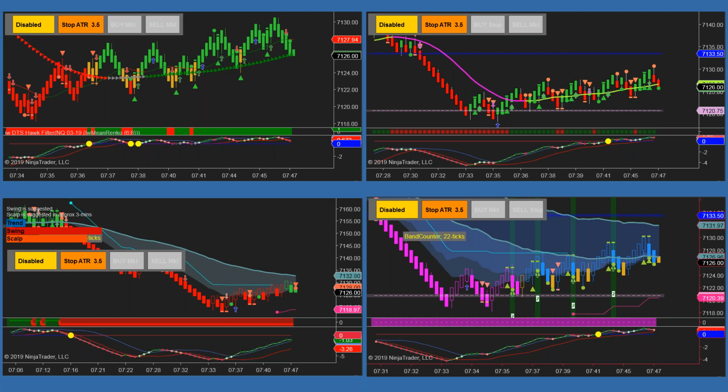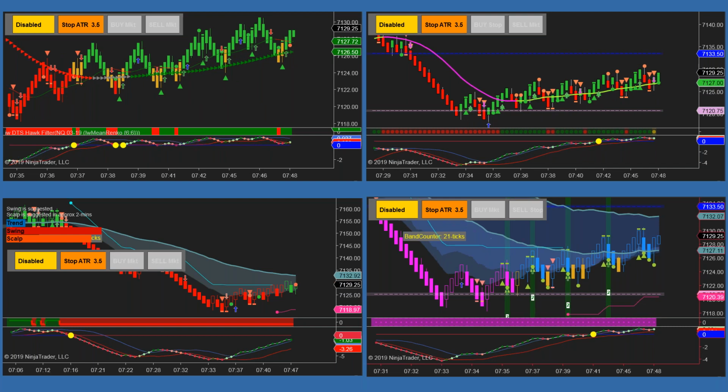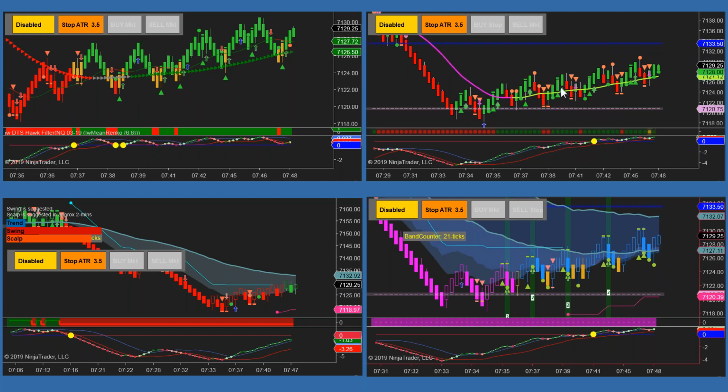And the pullback continues. All right, we're into the hard edge, and we've got the possible hard edge bounce, a green bar sell here on the Eagle. Right now, however, the Falcon is creeping higher off of that earlier late filter entry signal. I don't know if there's anything I really want to try to do here.